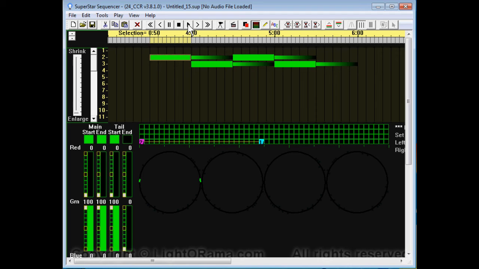So if we play this, it'd be nice if it reversed the direction of our weave, but it doesn't. It reversed the direction of each individual morph, but to change the direction of the weave, we have to also reverse the order of the morphs. So that means this last guy is now first, and this guy has to be second. Cut him, paste. This guy has to be third, paste, and this guy has to be fourth, paste.